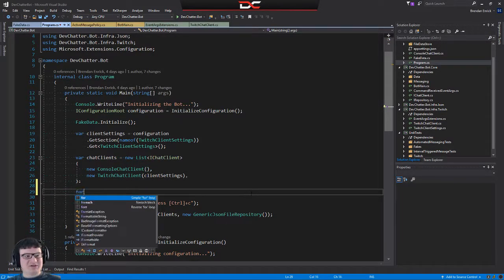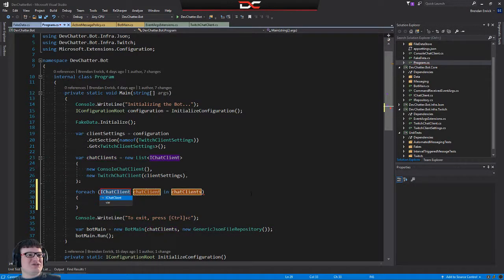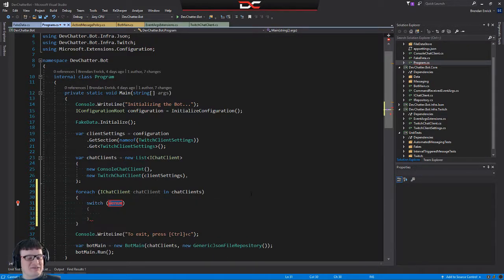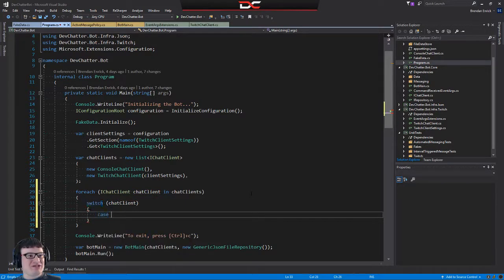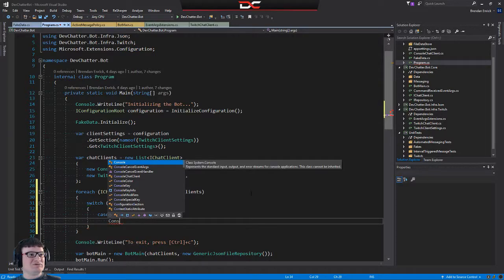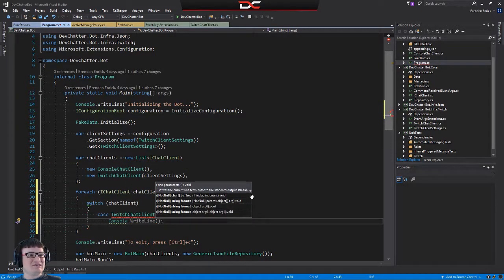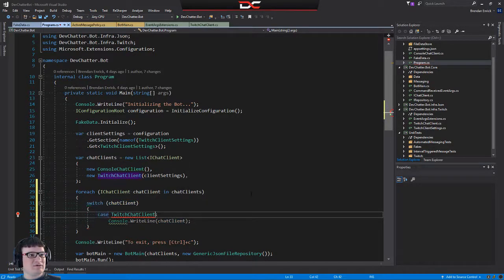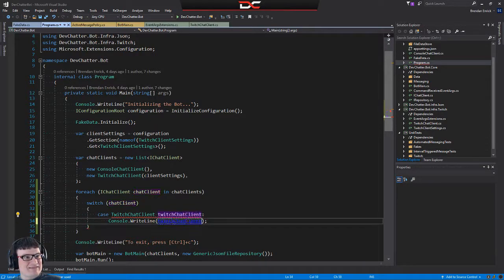I'm just going to give you guys a quick example, and then I'm going to delete this code. So going through the chat clients, I can do, assuming I can type chat client, just to show you what pattern matching looks like on a type. Twitch chat client, console, right line, chat client, Twitch chat client.